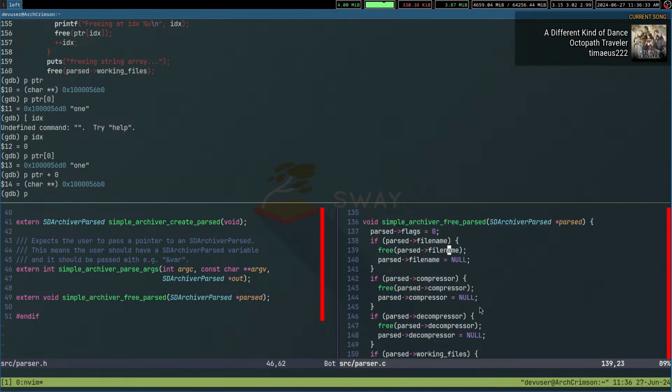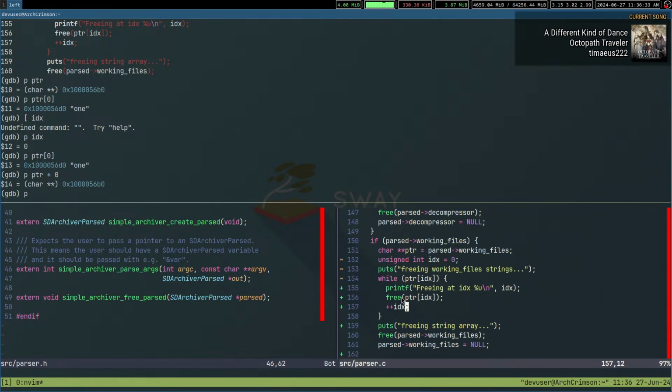So the freeing of the pointer is indexing the double pointer into a single pointer and freeing that single pointer. I'm pretty sure that's okay. So I'm not confusing the pointer types. That's not the issue here.